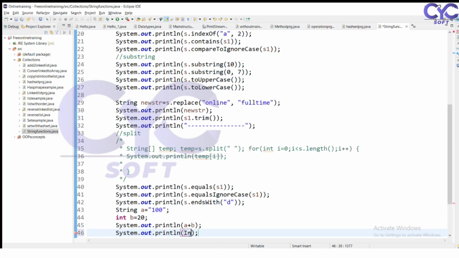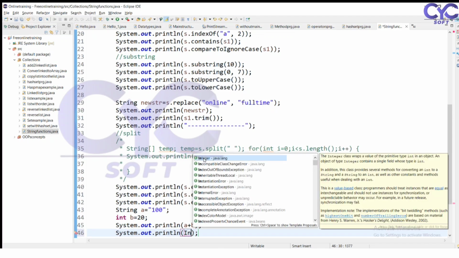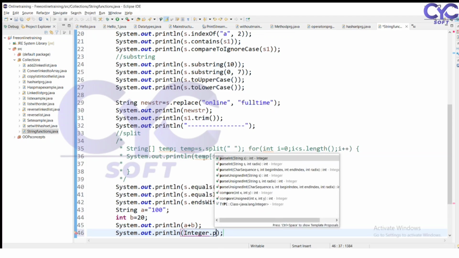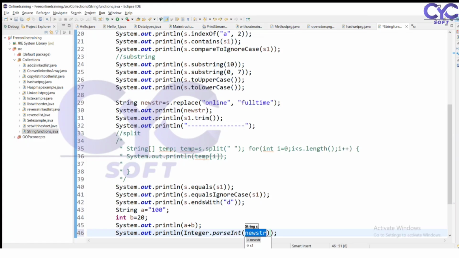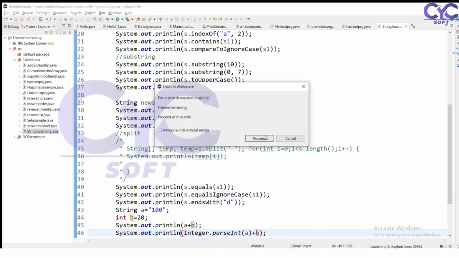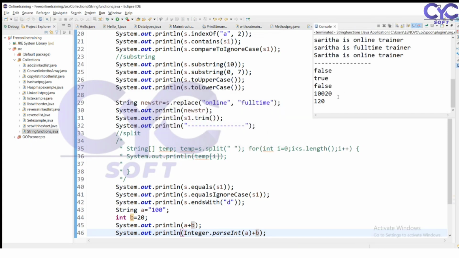Integer.parseInt of a plus b. So now what will it print? It will print as 120. So it has printed as 120.